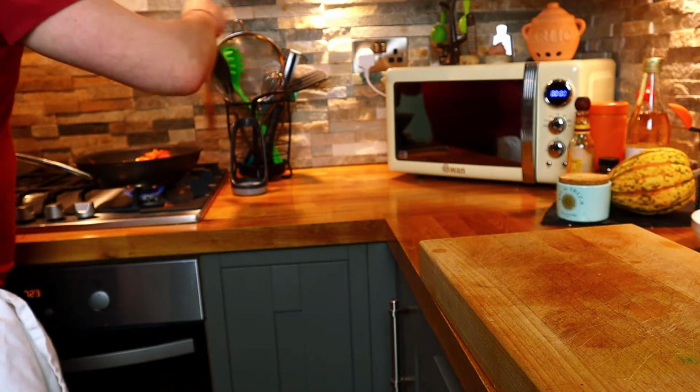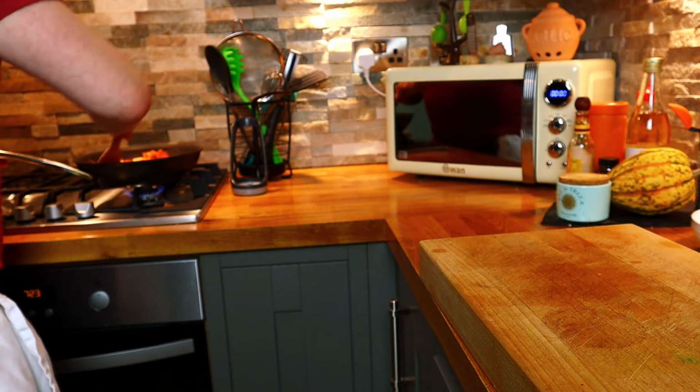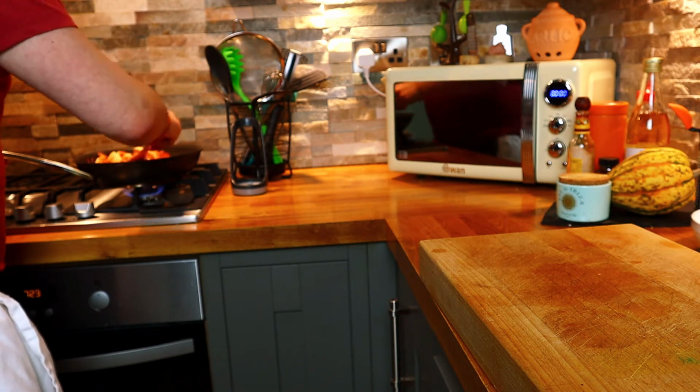So don't forget to keep turning the chicken every now and again, just to make sure that we can get that cooked all the way through.